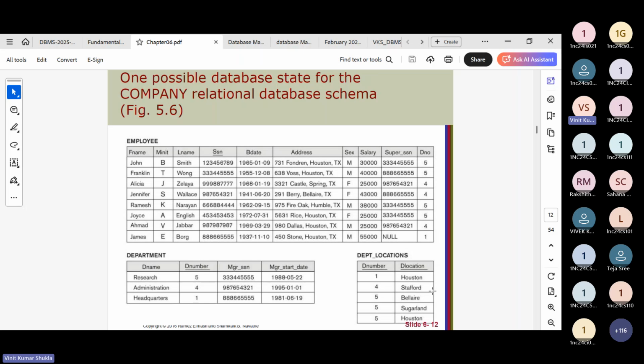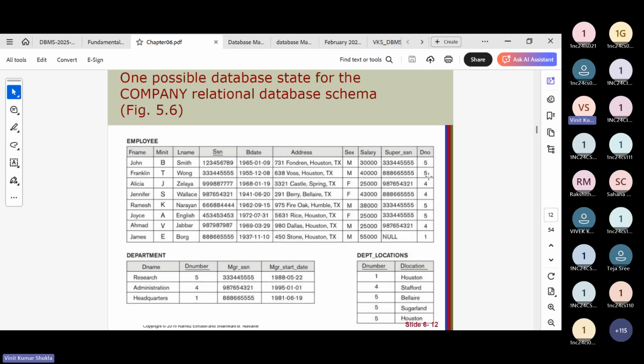Only one, Stafford. So the administration department belongs to the location called Stafford. If you take number five, there are a few more values they have given: Bellaire, Sugarland and Houston. Some American locations. So these three locations belong to research, right? This is how you connect with these common numbers. This will be called the primary key, and this the foreign key. So this is how you can connect.